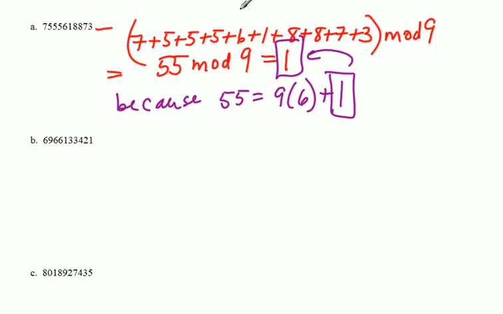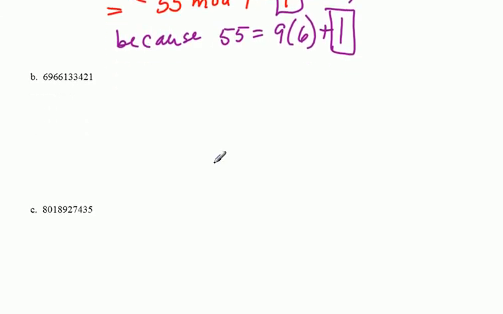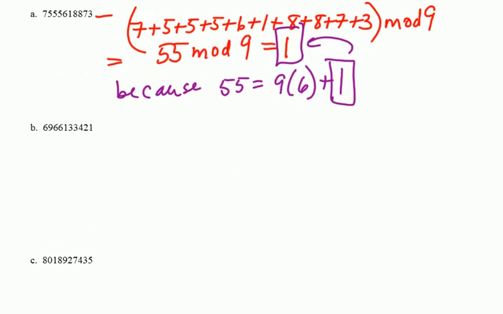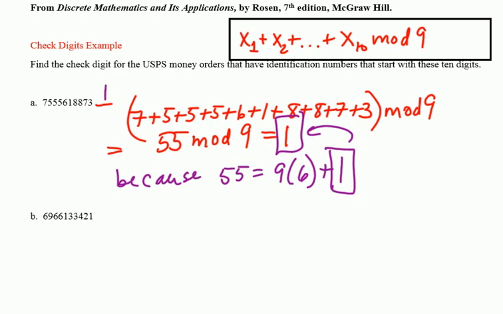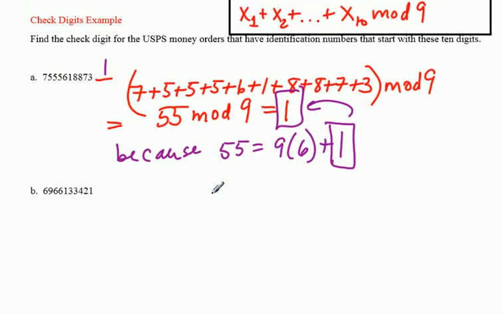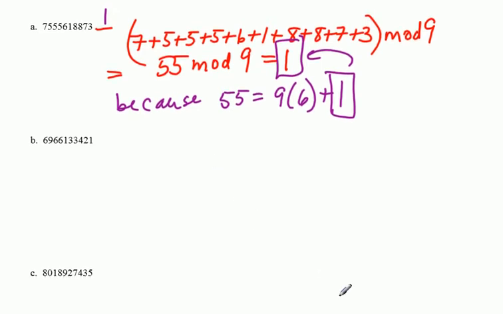So again, we'll do the same thing for all these problems. It's pretty straightforward. Oh, by the way, this is the checksum that would be at the end of the USPS money order identification number. So all you have to do is write a little algorithm. As you type in this identification number, if I mod that number by 9 and don't get back 1, then I know that one of the digits is messed up. And I can employ a number of different techniques to try to decide what digit is wrong or smudged. There are other exercises like that; they're kind of fun.